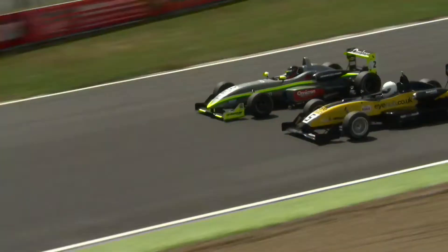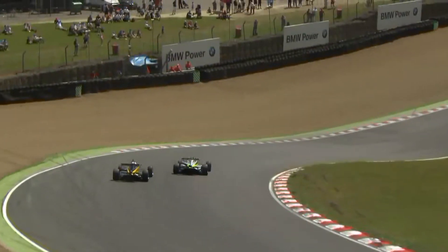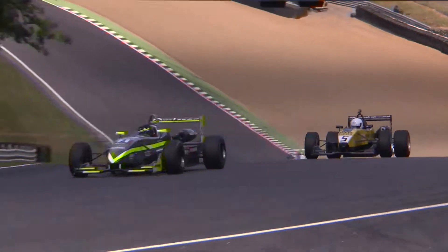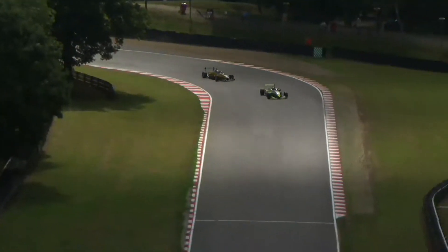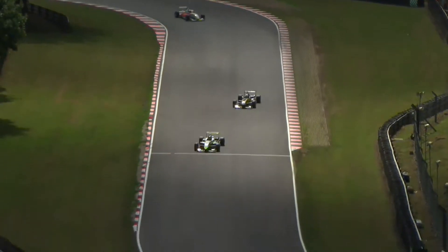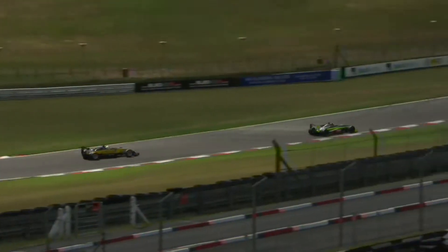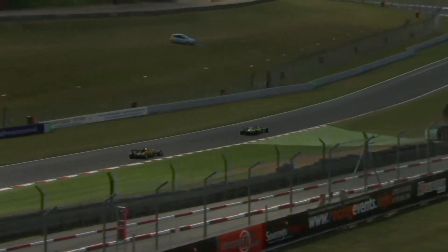Cliff in the slipstream behind Louis Hamilton-Smith charges into Paddock Hill Bend and goes through to take the lead! Tristan Cliff able to jump clear of Louis Hamilton-Smith — a perfectly judged manoeuvre. On a circuit where it's not the easiest to overtake in a Formula 3 car, the run along the Brabham Straight into Paddock Hill Bend really is a golden opportunity, and Tristan Cliff has taken full advantage.